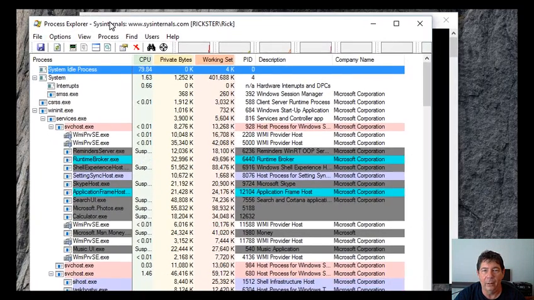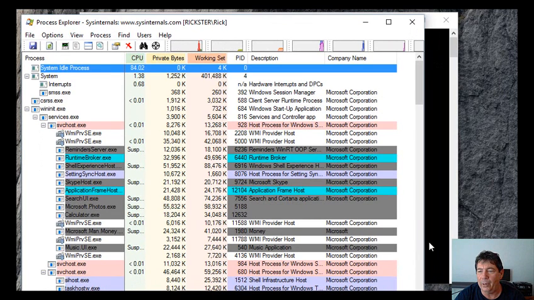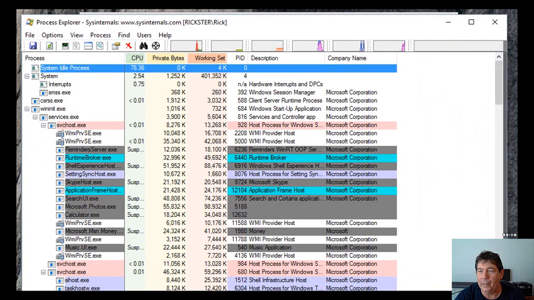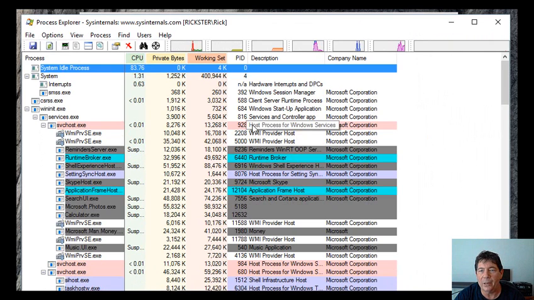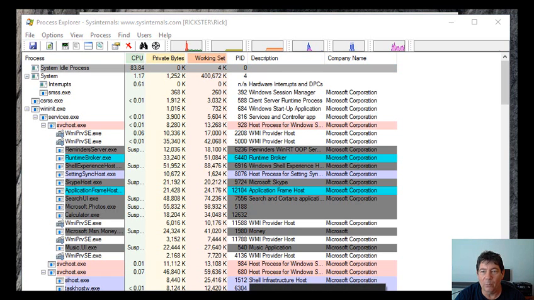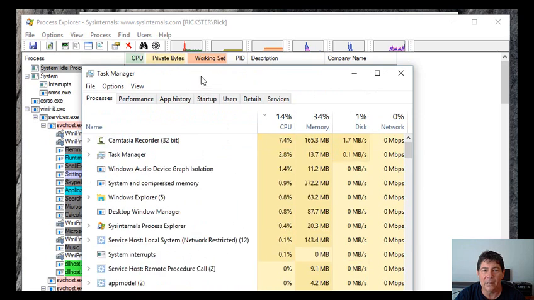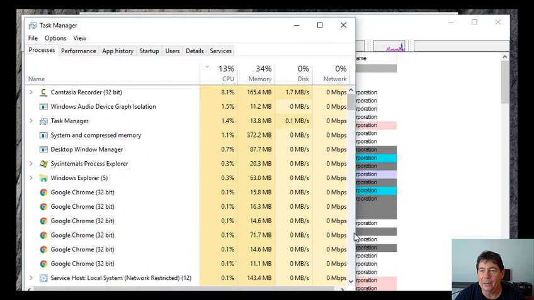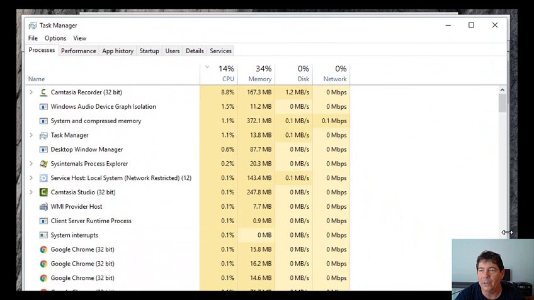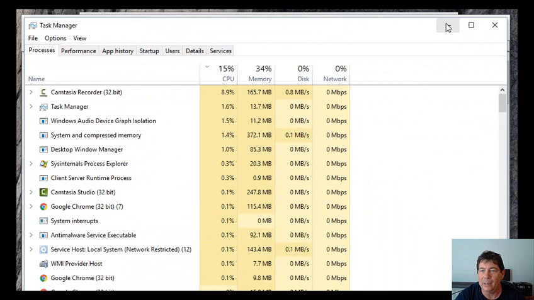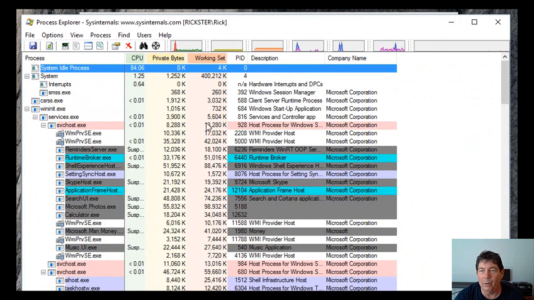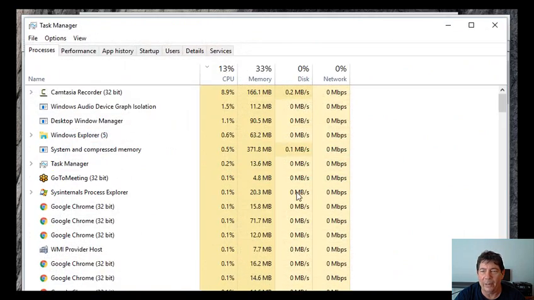Okay, so it gives you a pretty nice idea of what's running, where it's coming from, its description, what its memory footprint is, and so forth. This is actually a lot nicer than Task Manager, or more affectionately known as Task Mangler. This is Task Manager I just pulled up. Task Manager is not as complete, doesn't have as much detail, you can see, but Process Explorer is actually much nicer. So I'm going to prefer that when I really need to look at stuff.